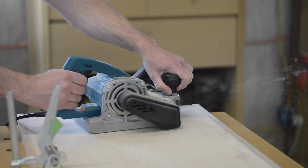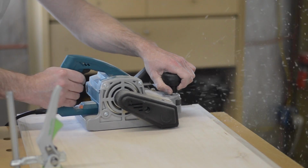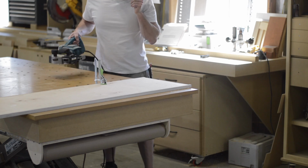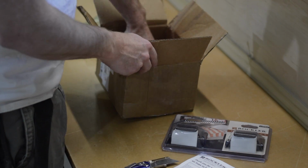Once the edge banding was dry enough, I could use the lipping planer once again to flush everything up. Next, it was time to deal with some hardware.